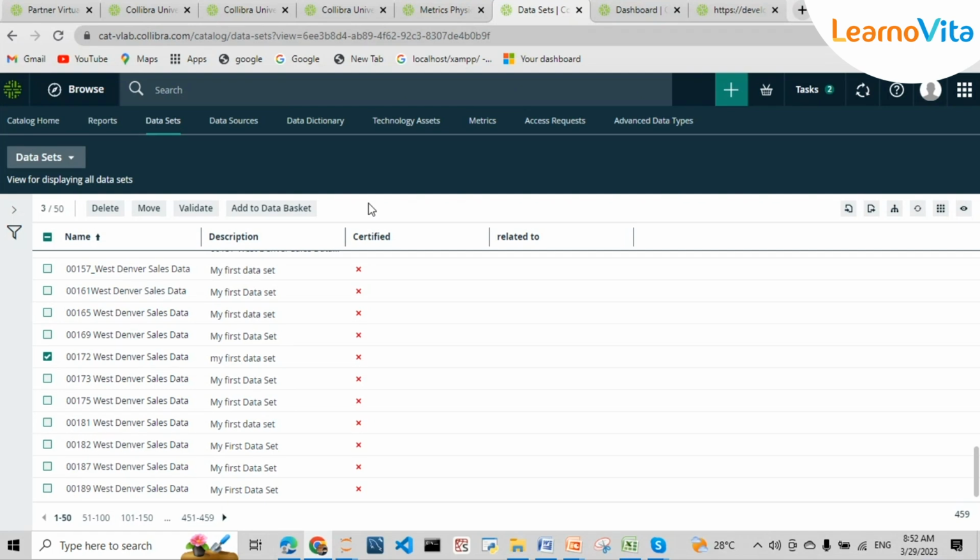It is a Collibra out-of-the-box workflow. They will give us the configuration for this workflow. Basically, this workflow prompts a response for the technical stewards and business stewards, and it comes back to the requesting user saying that you have this access now, or you have been declined this access. If we want to keep track, say if someone raised access for only 6 months and on the 7th month they are trying to log in, we need to customize the workflow. We need to check the time limit and have a trigger notification.